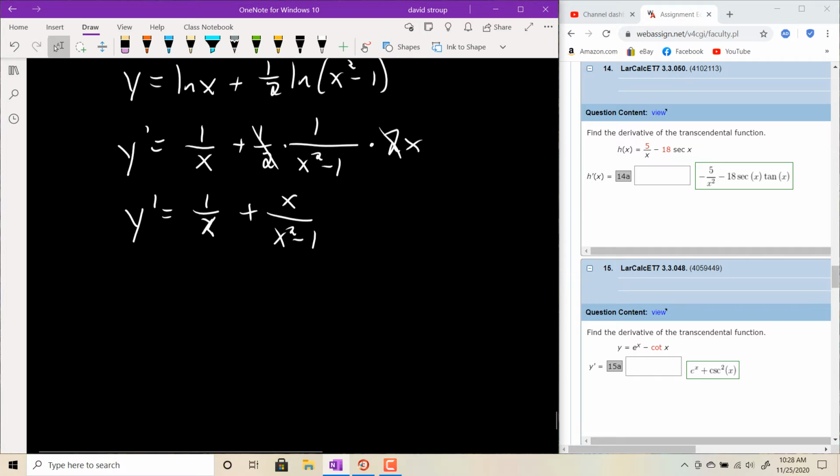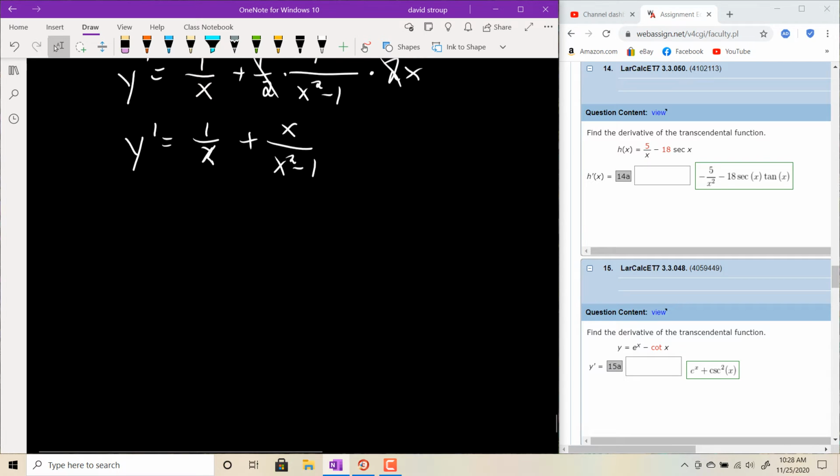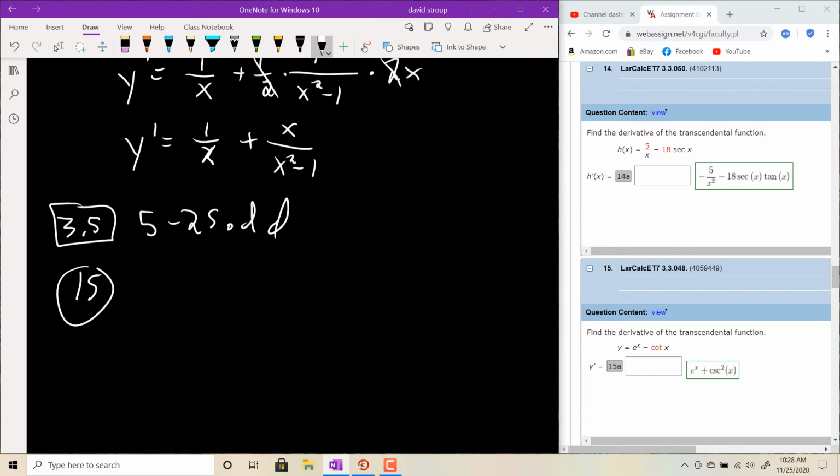3.4. And then 3.5, we have implicit differentiation. So that's where you're always tacking on the y prime part. So I'm looking at problems like 5 to 25 odd. Where are you? 25 odd. So like number, let's look at 15. That one looks kind of hard. x e to the y minus 10x plus 3y is 0.